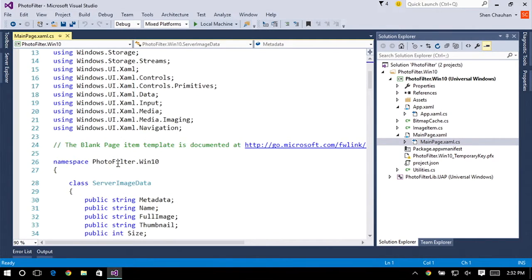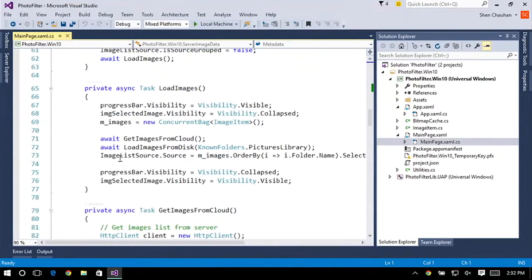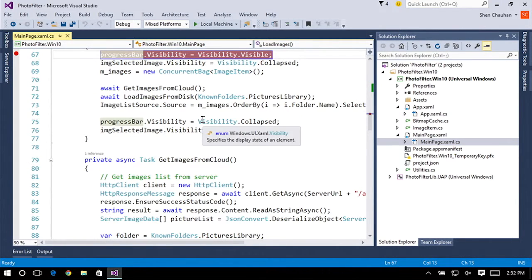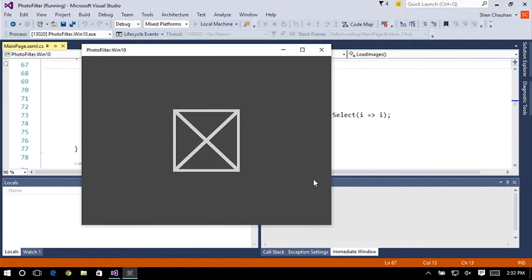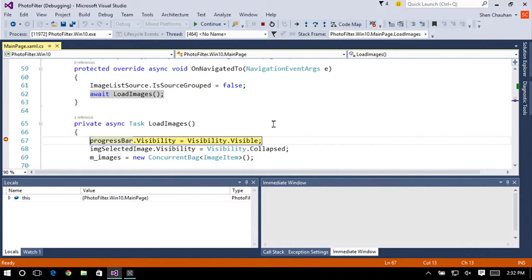I'm going to show you one of the cool features of Visual Studio, and that's the breakpoint stuff we've got. I'm going to punt that load images is probably where I need to start looking, but I don't really know where. It does quite a lot of method calls, so I'm just going to start this up again. Straight into that. That's pretty quick.